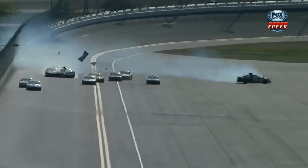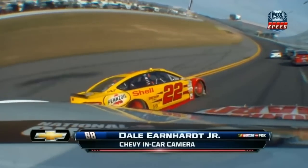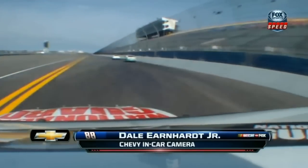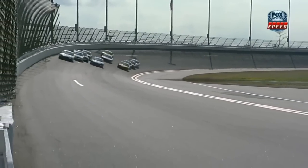Now further back was Dale Earnhardt Jr., back about 12th position. Let's ride along. Get the help here. Use the air off that 22. You'll drive right back by him here. There you go. Boy, keep coming, keep going. Good job, man. Good job. Caution's out. That is a great piece of driving, folks. Didn't panic.